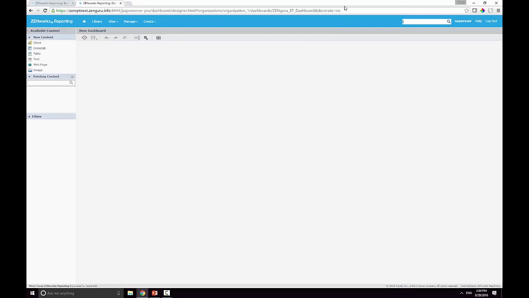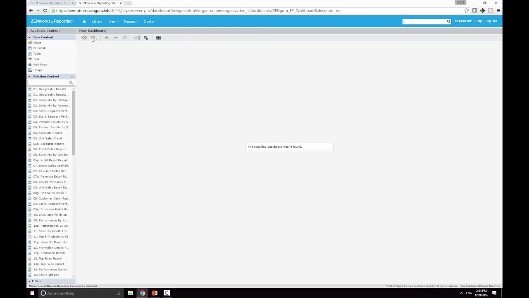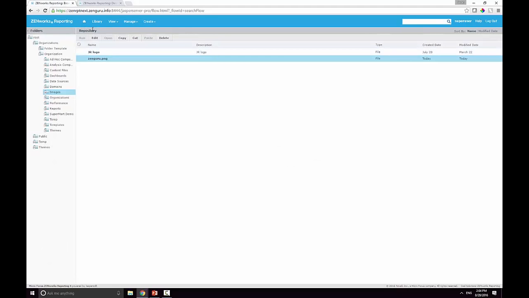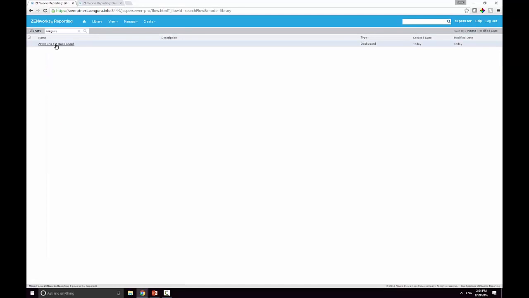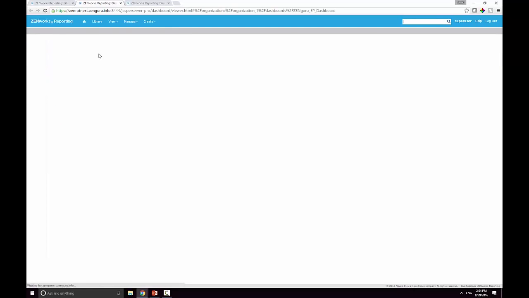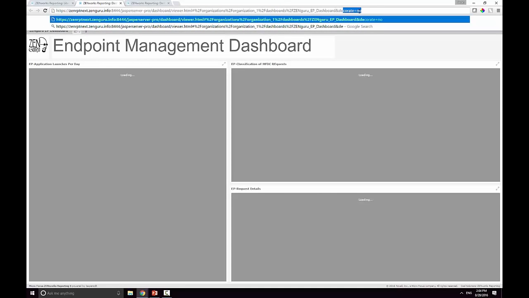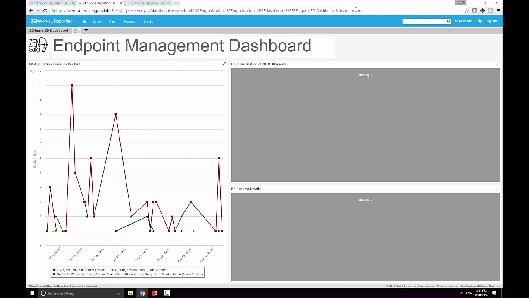And when they get that, what they'll actually see, and actually I forgot I was on the preview, so let's go back and look at what the actual user experience would be. So we'll run that. Now we're on the actual user URL, and we can add the decorate equals no. And you'll see what the end user would get when you sent them this URL is basically that same page, but without the blue on the top with all those options.